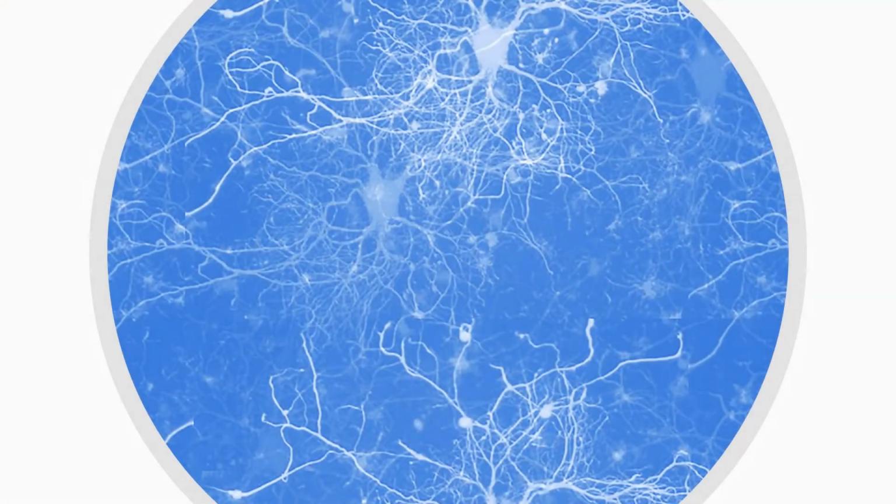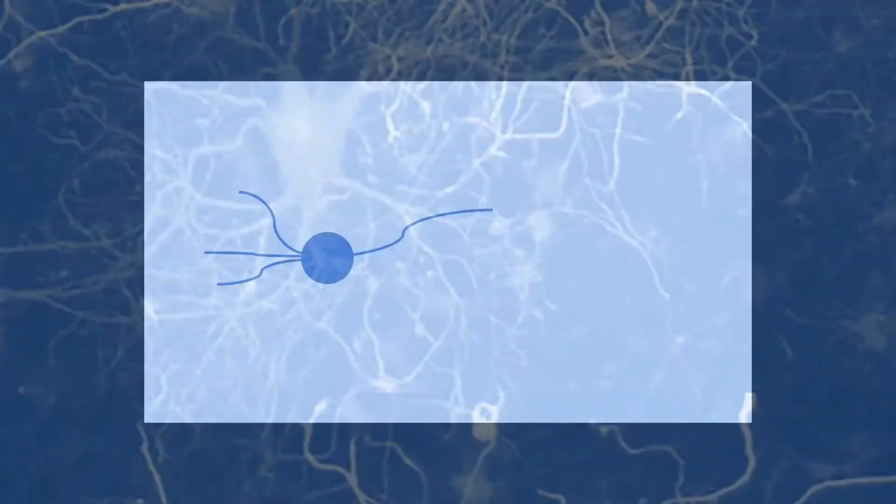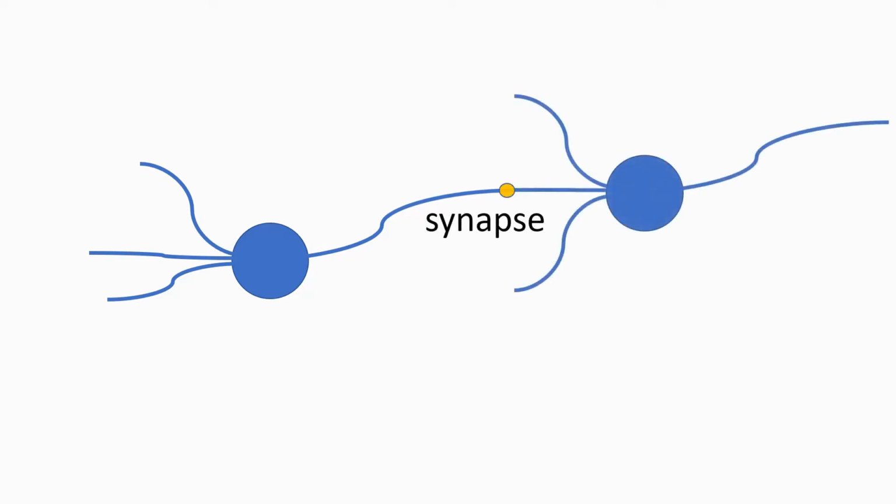If we look at brain tissue under a microscope, we see that it's made up of cells called neurons, cells that are dedicated to processing information. We have about 86 billion of these neurons in our brain, and each neuron communicates with those around it by firing electrical signals. A neuron can link up with other neurons by making a connection called a synapse, across which information passes to the other neuron.